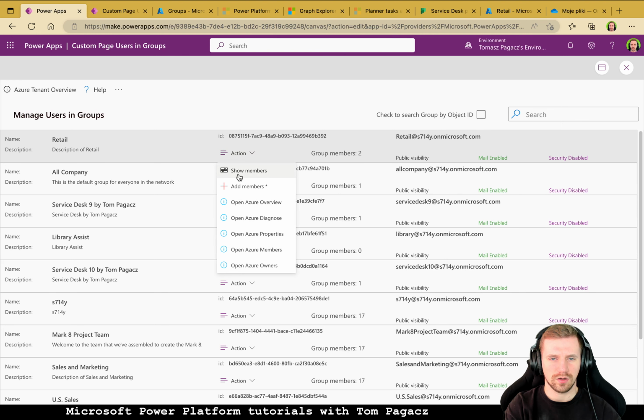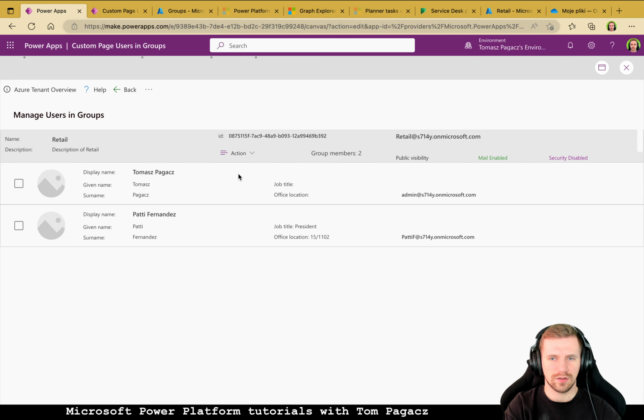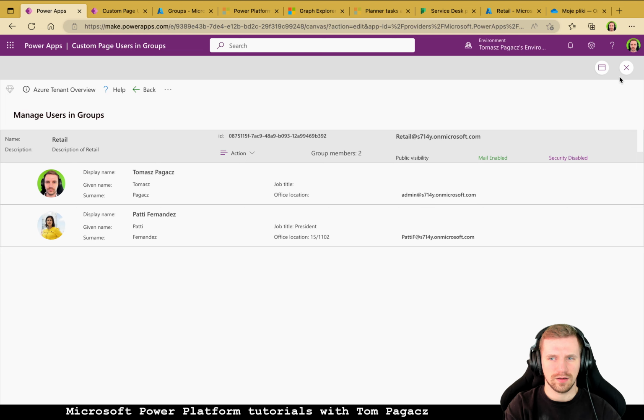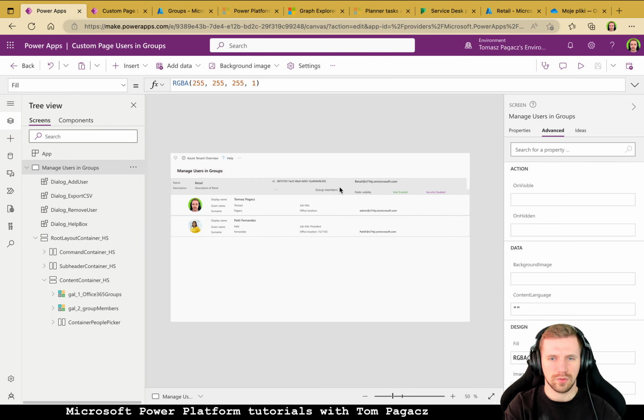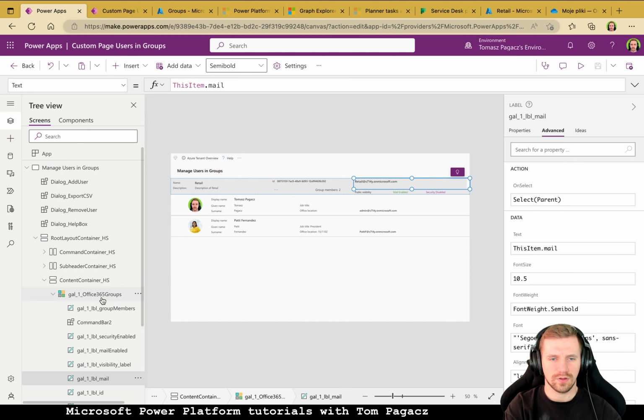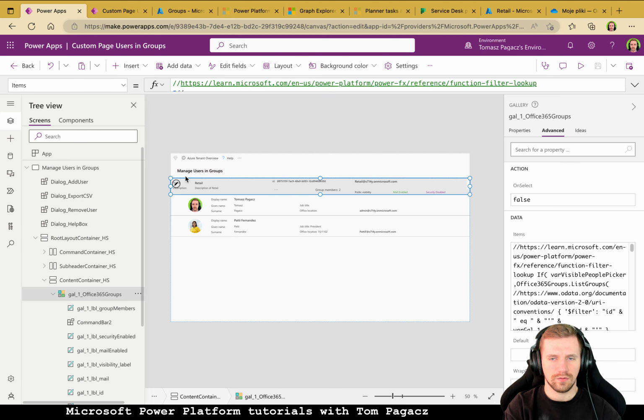When we click on show members, we will see the first gallery, which now only shows the row that is selected.